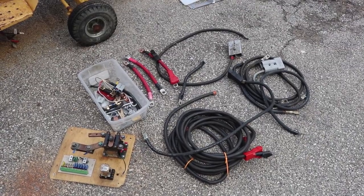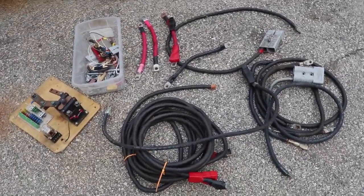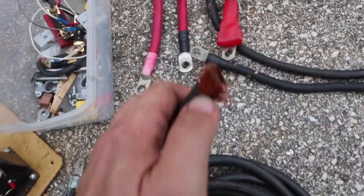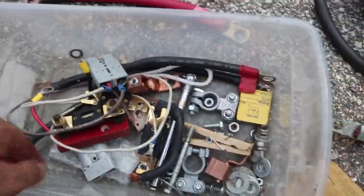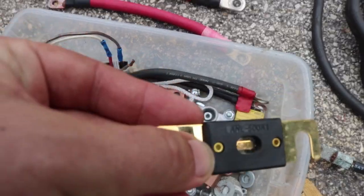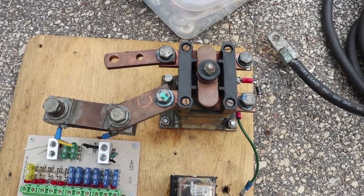Here is a collection of materials I have to work with for cabling and power controls — this is all essentially junk left over from previous projects. I've got some pretty good heavy-duty cabling here; some of this stuff is two-aught, which is very nice thick heavy-duty cabling but still very flexible with lots of strands. I'm definitely going to need a main fuse, and I do have a fuse holder. Digging around in this box I found this is in fact a 500-amp fuse, which I think is the one I'm going to want to use. I'll have to figure out what cables go where — all the main power is going to have to run through a main contactor to turn everything on and off.